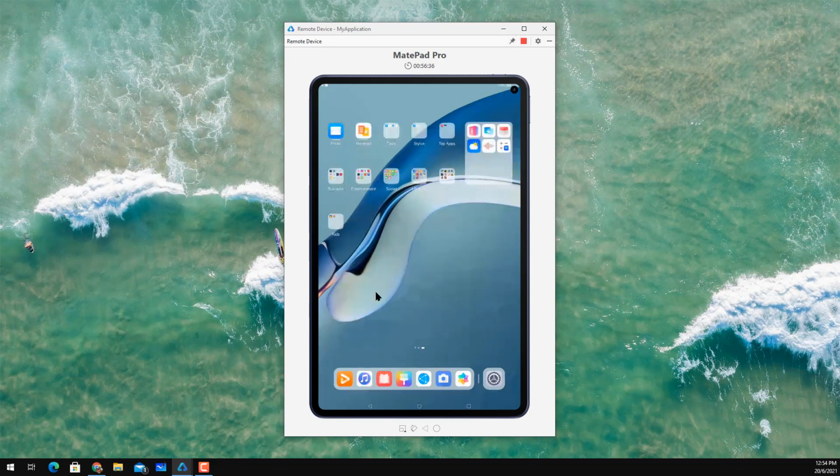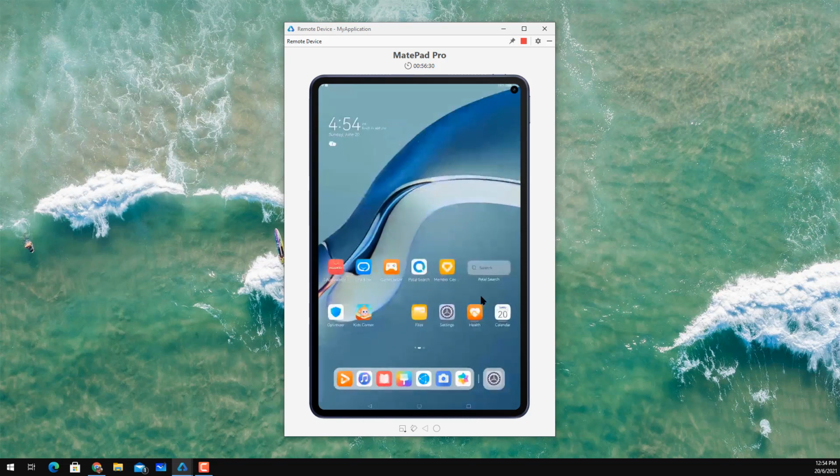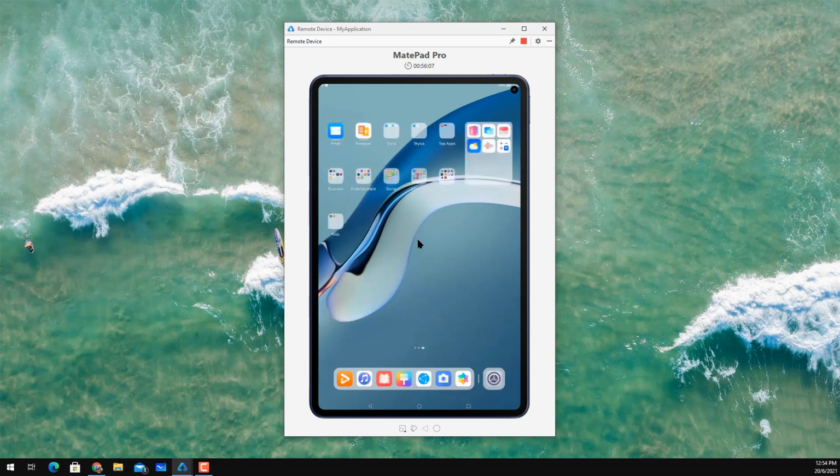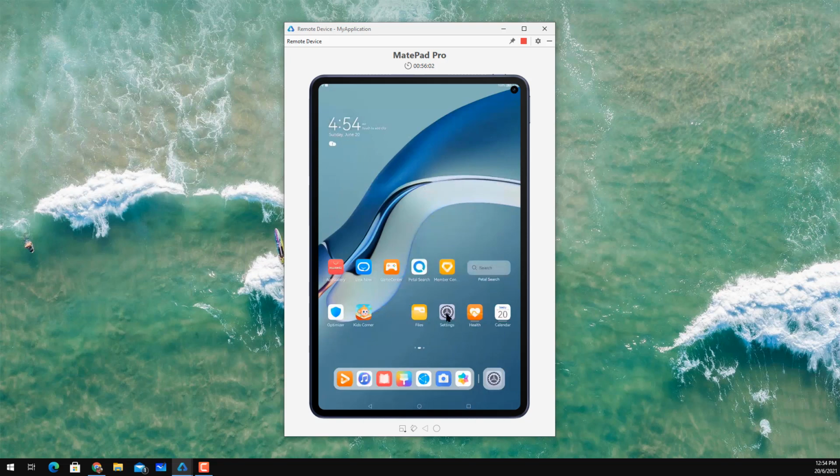All right, so now this is HarmonyOS. So you can see it doesn't look any different than Android OS. So you have the launcher down there, and your icons here in the desktop area. So this is a quick launch.